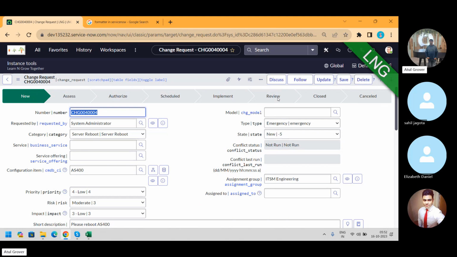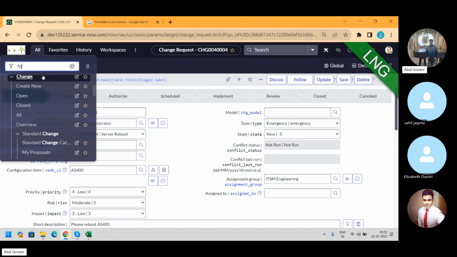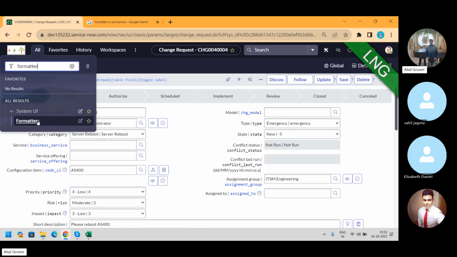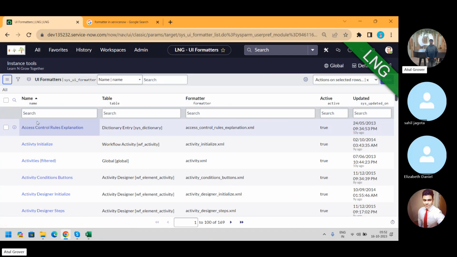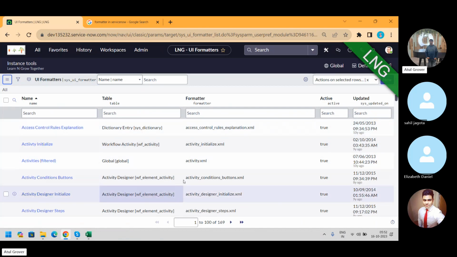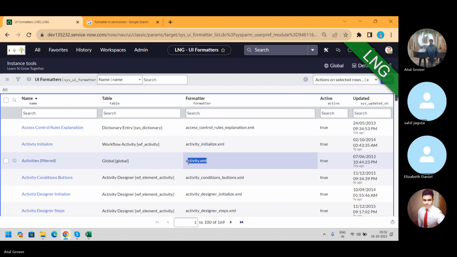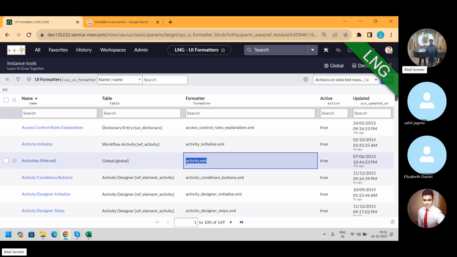So how does it work? If I go here and search for the formatter under System UI, I click on Formatter. To create the formatter, the important point is the XML. We have to create the XML first.